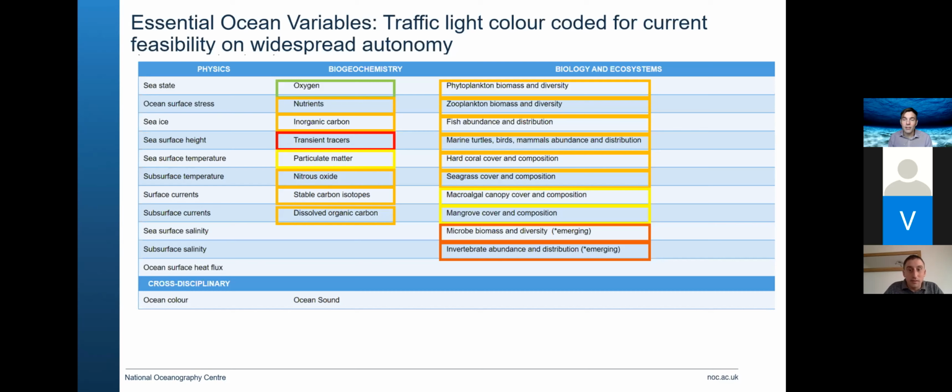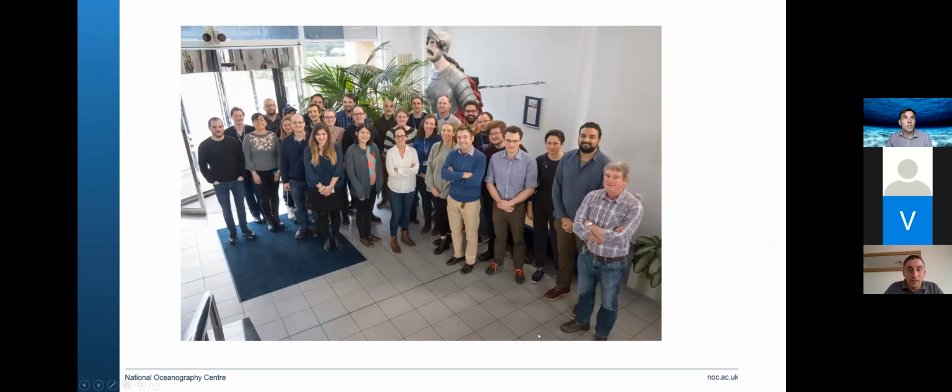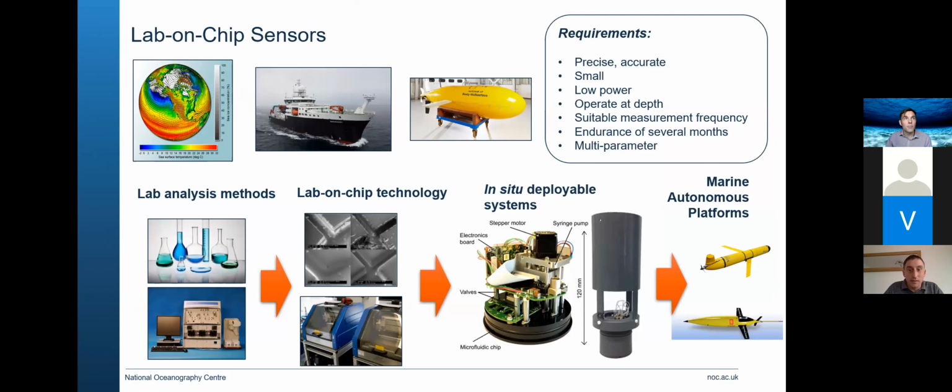We've seen already today that those measurements can be made by devices. I'm going to show some of those being done in a fairly routine, high TRL, high technology readiness level setting. To do this development, there's been a large group with a lot of people who passed through, including some of the speakers today. It's fantastic working with creative people over many years to enable this technology to work. So our approach has been to use lab-on-chip sensors, combining microfluidics with very reliable and high metrology standard reagent techniques.